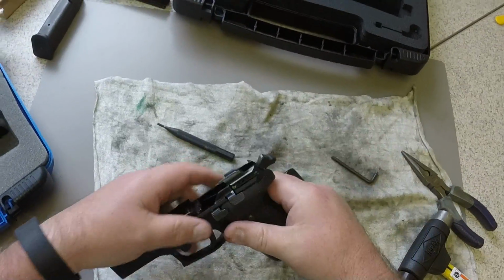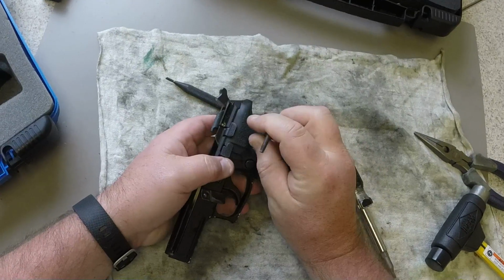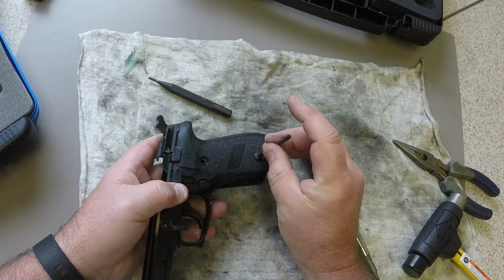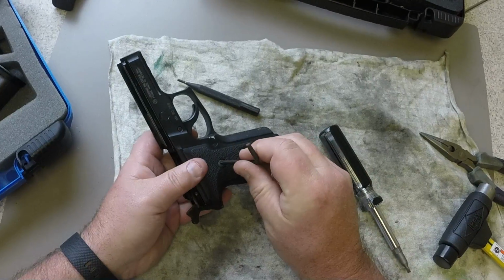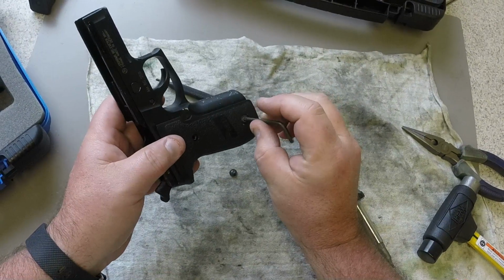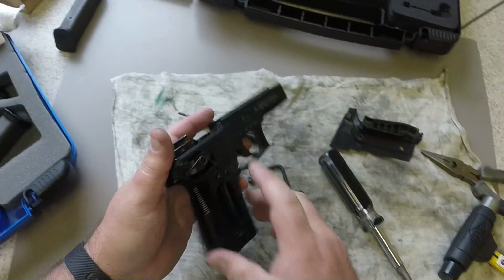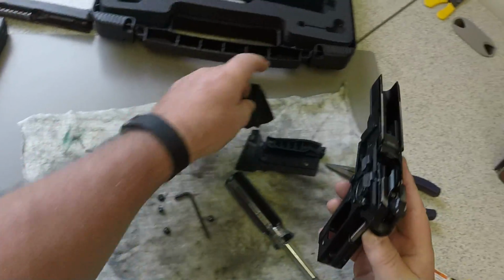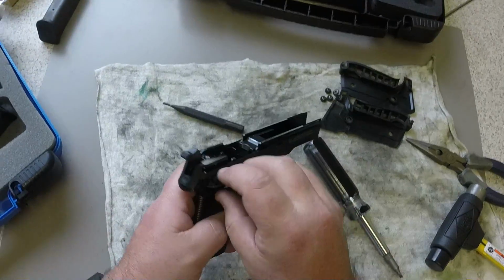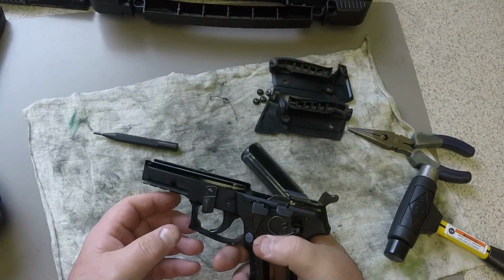Lower portion of your gun, go ahead and decock it to take all the tension off the springs. You're probably going to want to use new grip screws, because if these things get stripped from monkeying around with them too much, you're kind of hosed. For purposes of this demonstration, I will not be using new ones. Pop off your grip. Set aside your grip screws. Remove your trigger spring. Set it aside.